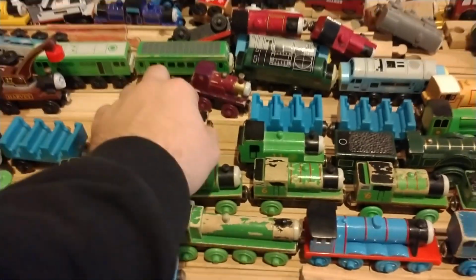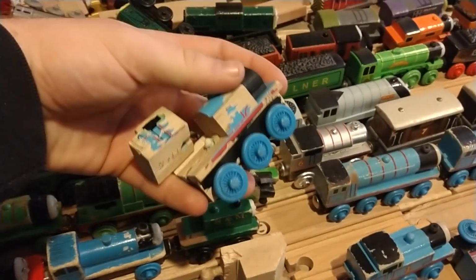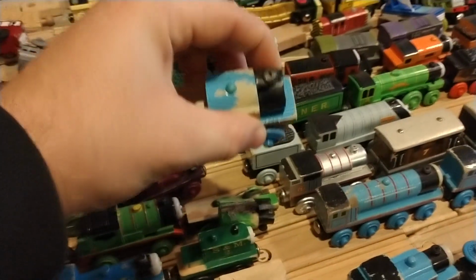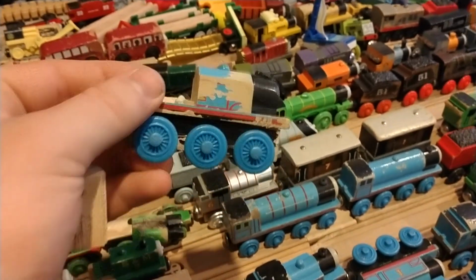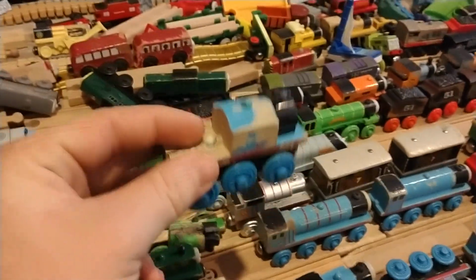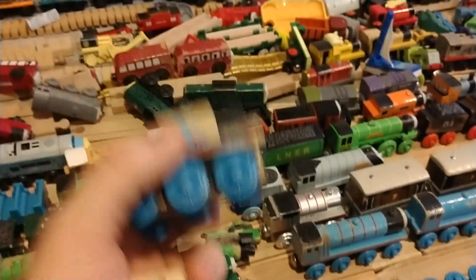Very interesting. I have another Thomas. Where did it go? Here it is. This is cool. How a child managed to do that. Guy said he actually got it like this. That's impressive. I almost want to send this to Leo Kim Video, to be completely honest. He would love this way more than I would. So I have done nothing to this. I bought a thing of really loved Wooden Railway engines and rolling stock. This was in it.